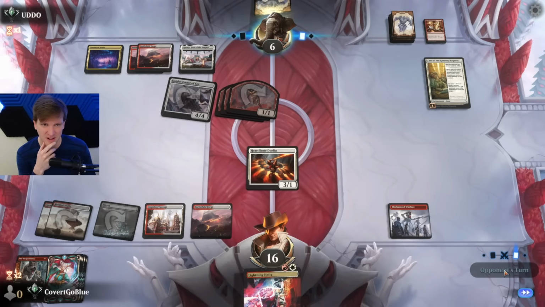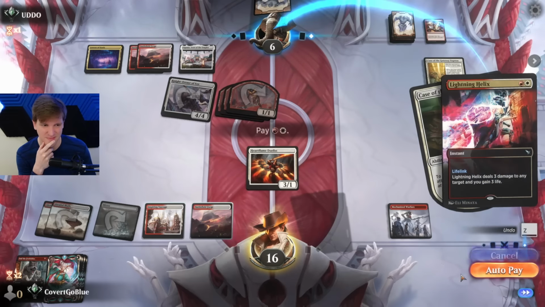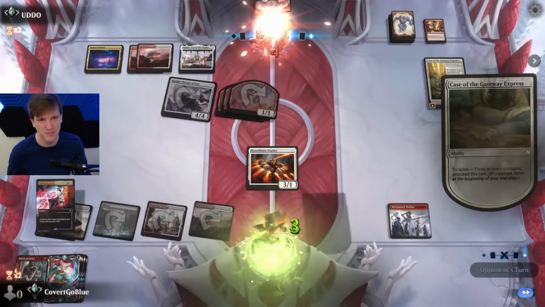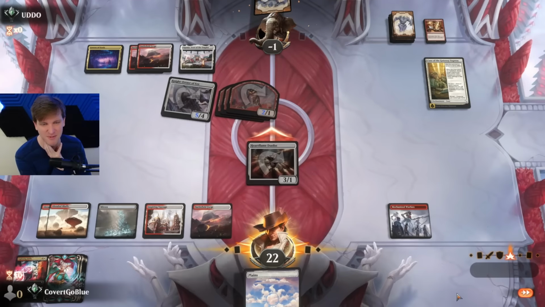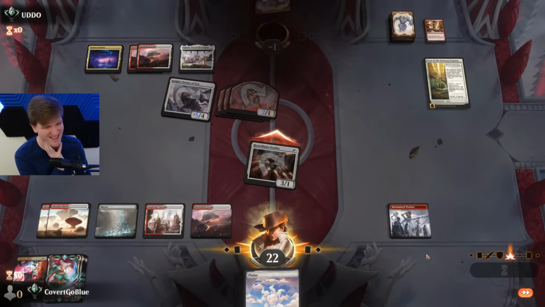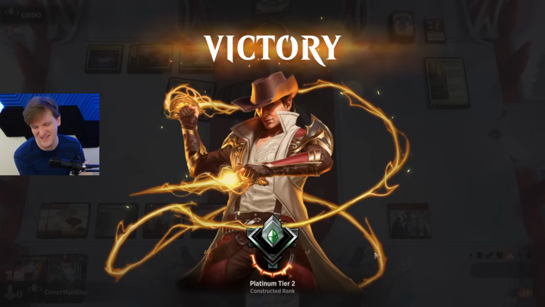Now, do they have a blocker? You're at 6. Good stuff. They might have Resolute Reinforcements. Nope, they don't. Easiest game of my life. Oh, yeah. Oh, that feels so good.